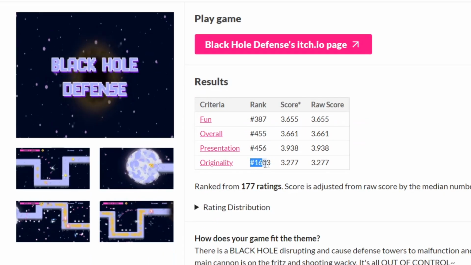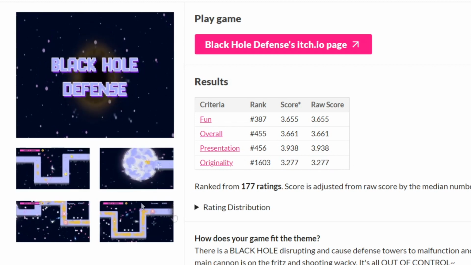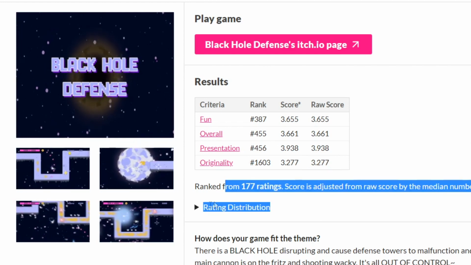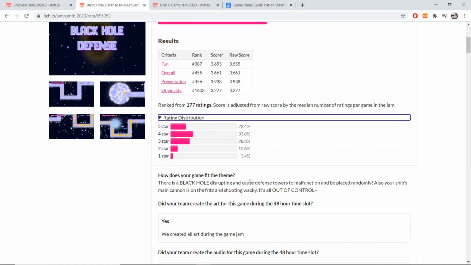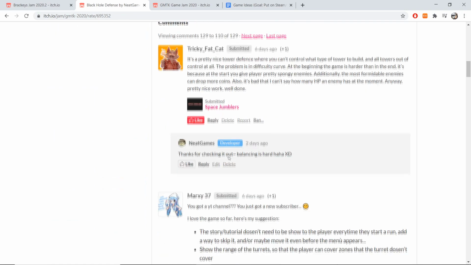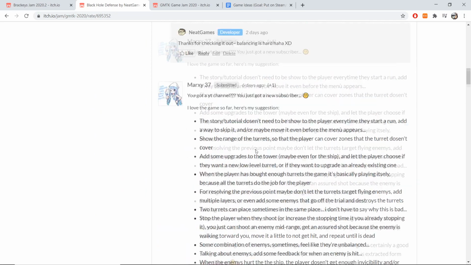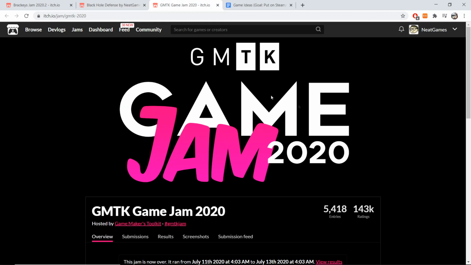It looks like my lowest rating was originality, which is understandable. My game was just basically a tower defense top-down shooter, but people were really nice, and thanks to everyone who played, and thanks for the really great comments, like these awesome type of comments. So yeah, that was fun and took a lot of my time.